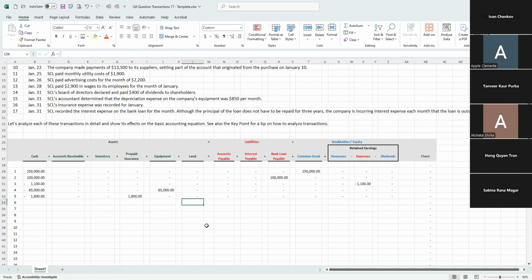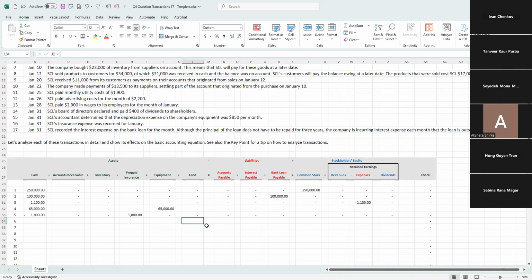What did we get? Land. Increase land and decrease cash. That's straightforward now, right? After five transactions, decreasing cash and adding land seems very natural, like the right thing to do. What do they have to do now? Only put a minus in front of $180,000. Otherwise, you're not going to be in balance.